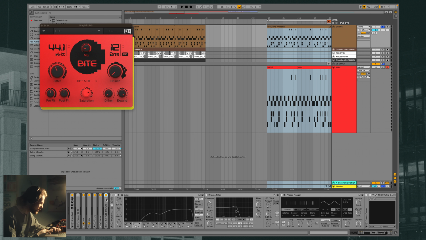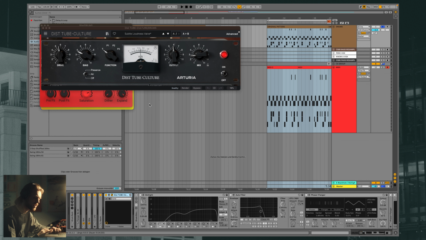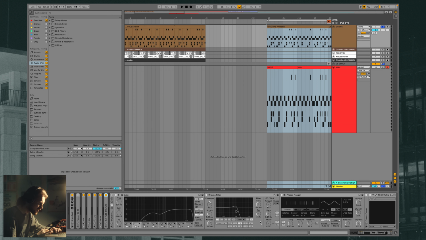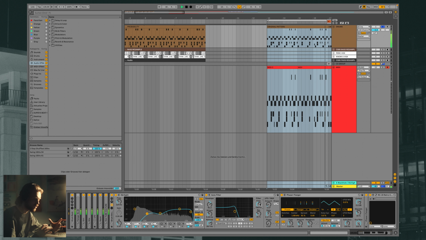Here's some more distortion by Arturia. It's also great. It's an emulation of the Culture Vulture rack unit. And this is a little effect chain that I can turn on and off in the arrangement, and use sort of like a more complex version of a DJ effect, basically.